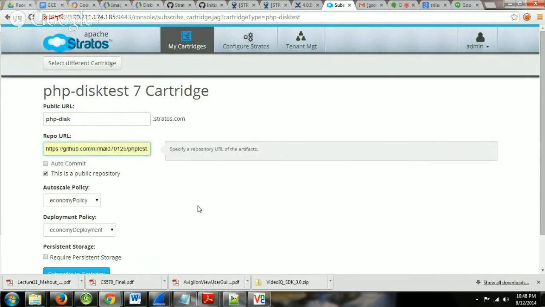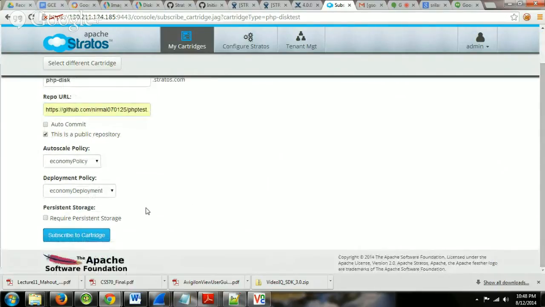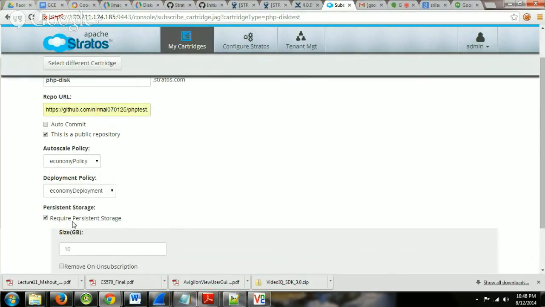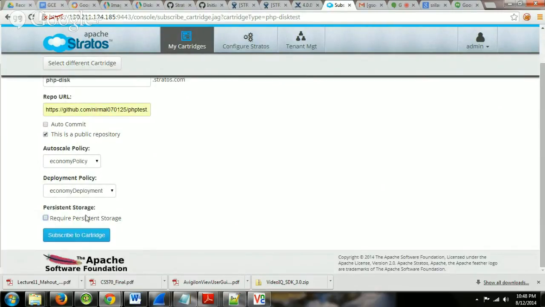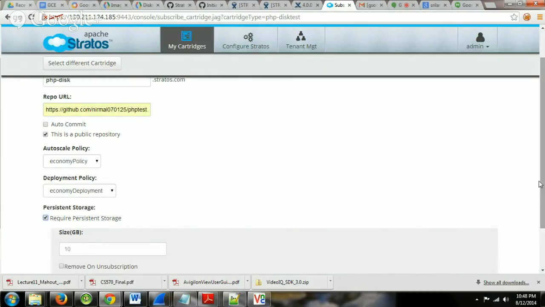One extra parameter is persistent storage. Here we need to click this secure persistent storage, and mention the size of your disk.